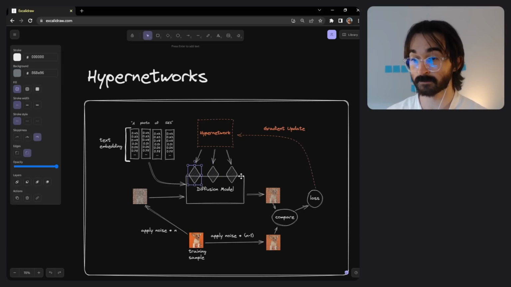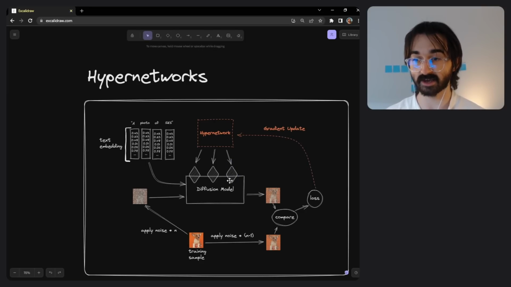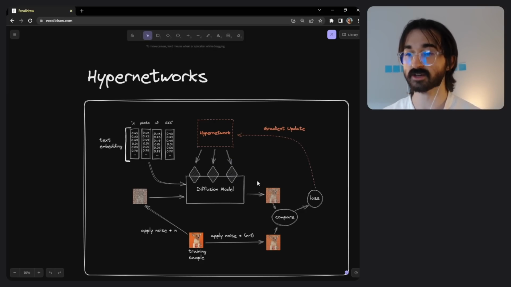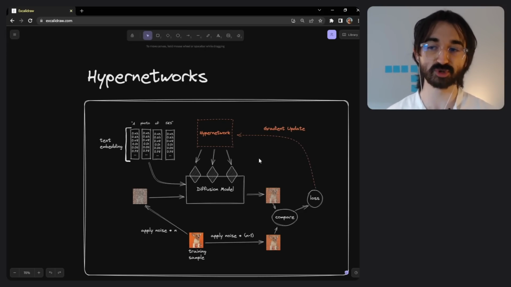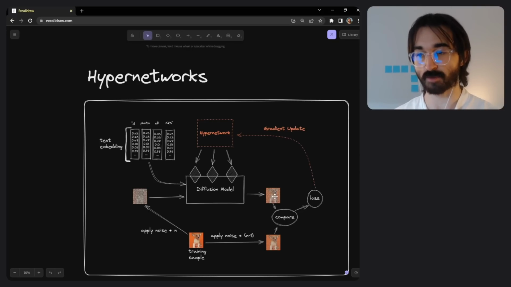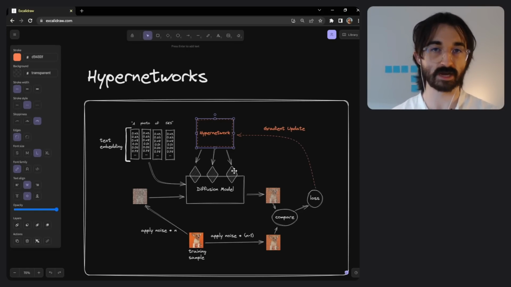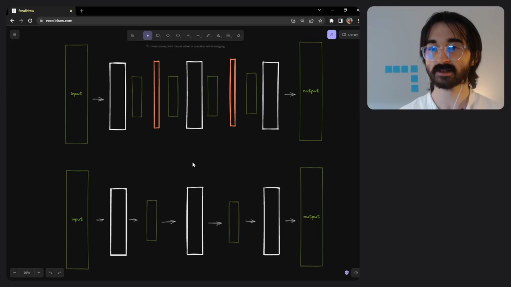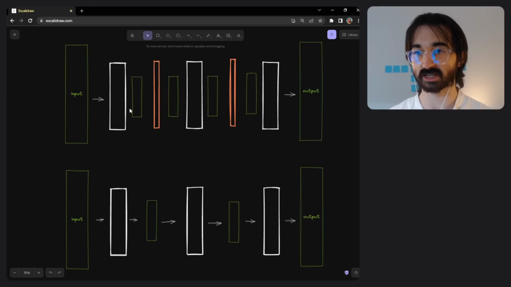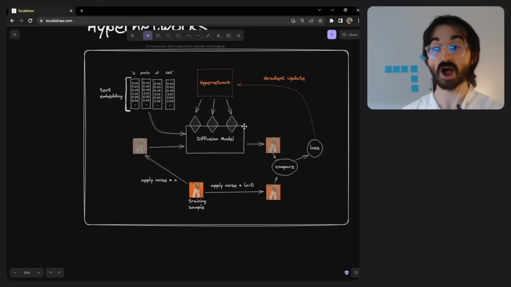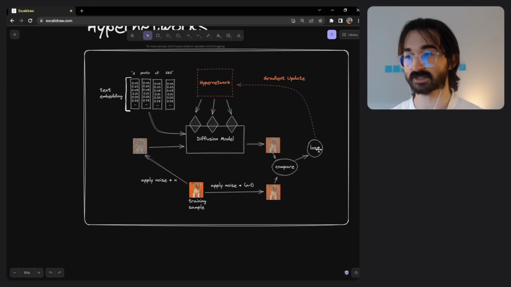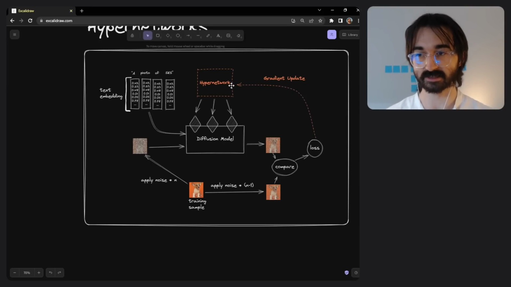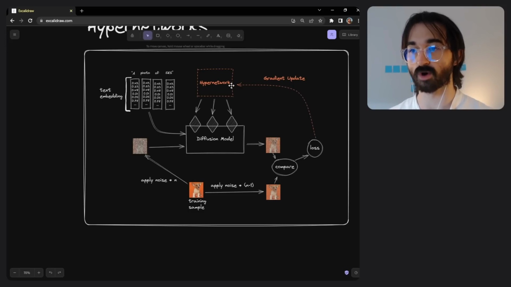Again, you have these intermediate layers inside the model, but instead of directly updating these intermediate layers and optimizing them, you have a model called the hypernetwork, which outputs the intermediate layers. So just like the Stable Diffusion model will output a matrix of numbers, which we then interpret as an image, the hypernetwork will output several matrices of numbers, which are then used as intermediate layers inside the diffusion model. Exactly the same idea as LoRA. You're inserting these additional layers into the network, and they're updating and getting better and better at giving you the output you want. But rather than updating the layers directly, compared to the loss, you're updating a network that learns how to create these layers, and the network gets updated and updated, and this is the one that becomes cleverer.